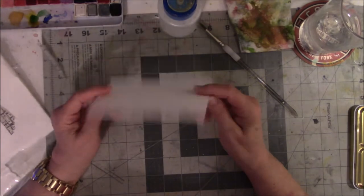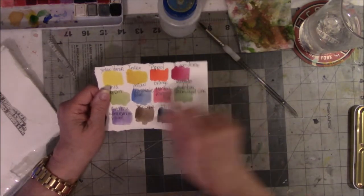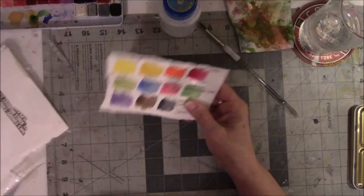This is tough paper on micron nibs. I've already tried it, and it's a little rough. This is pen. I did all these in ink pen.